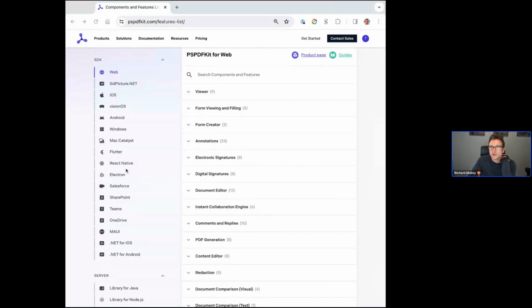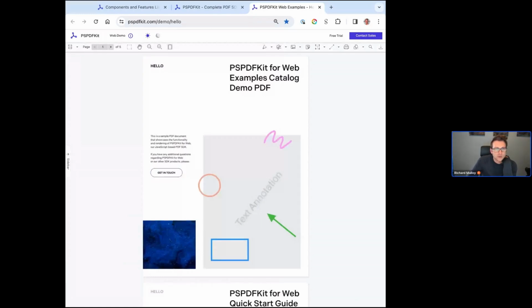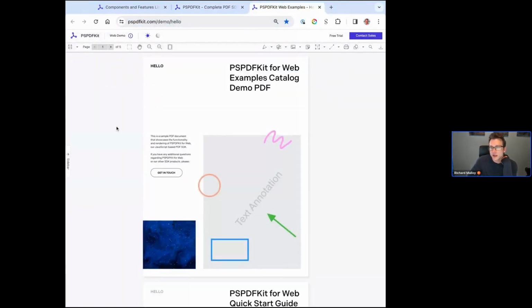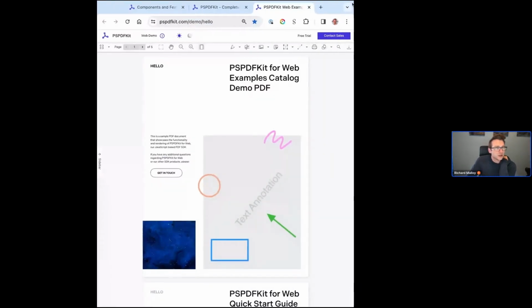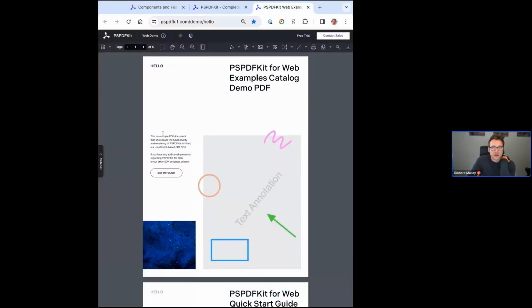Cool. All right, so we'll jump into our web demo. Okay, so this is PSPDFKit for web. We're going to go ahead and render the document. This is our web showcase application. As you can see, if you go to our main website and click web demo, it pops up. We built this as a way to showcase a lot of the different things you can do with PSPDFKit for web. What you're seeing is the standard UI that you get with licensing PSPDFKit. This would pop into your application. You go to open a PDF, this is what would pop up, and this is how you would view the document.